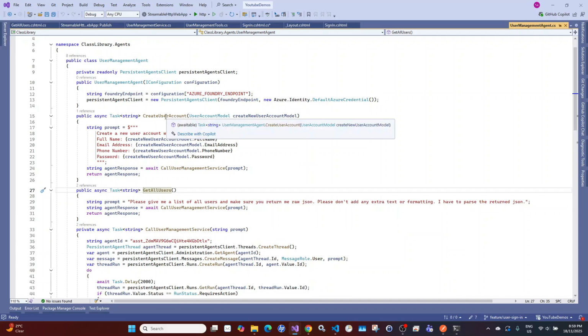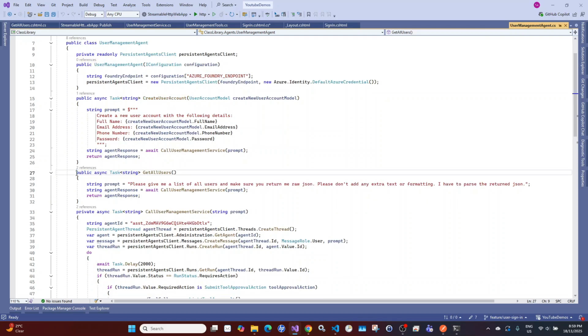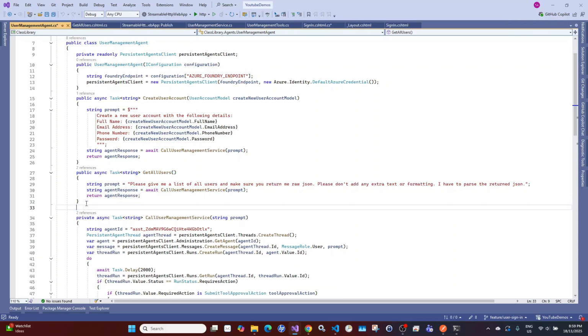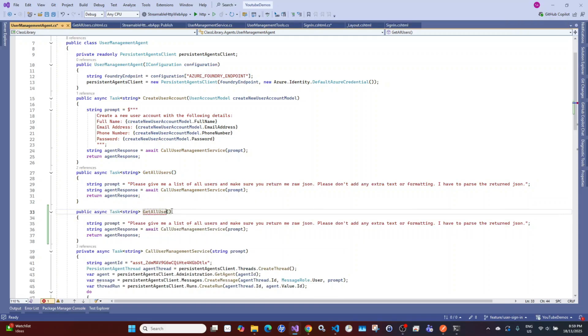Okay, so we have created two different methods. The first one was create new user account and get all users. Now we need one more, so that would be get user.